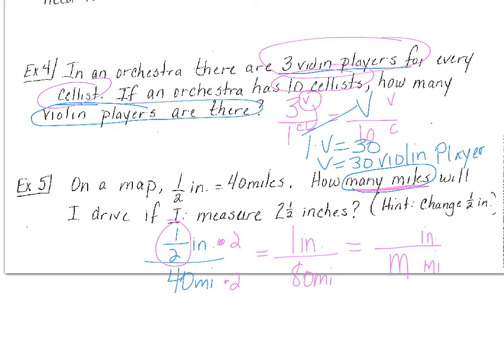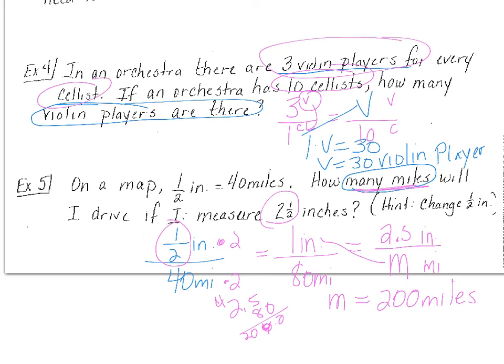So I'm going to put M down here for miles. And it told me 2.5 inches, so I'm going to put 2.5 in there for inches. How do we solve this? Cross multiply. So 1M is the same as M, and it's going to equal 2.5 times 80. There's a 0, 40. Oops, that's a 0. Carry the 4. Put the decimal point in there, one place, you get 200 miles. As long as you're consistent, these should work out.